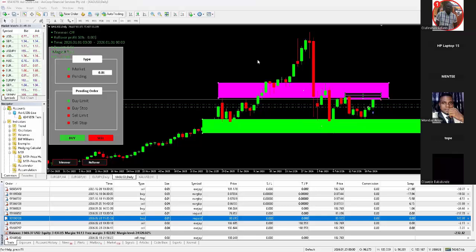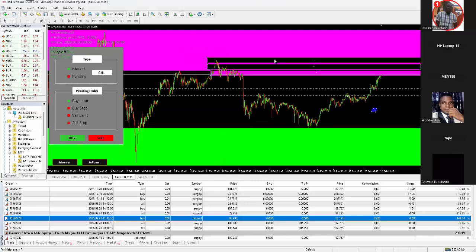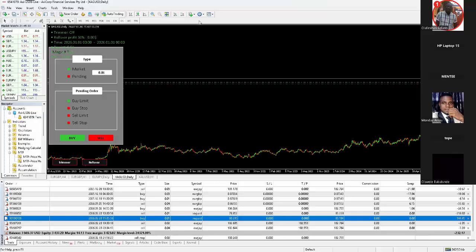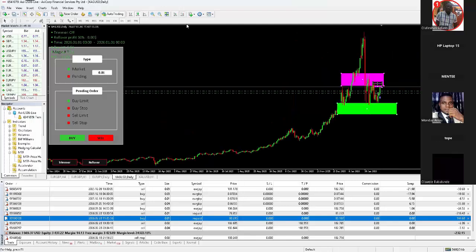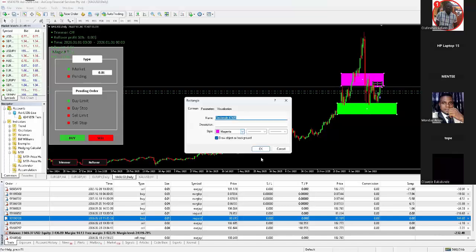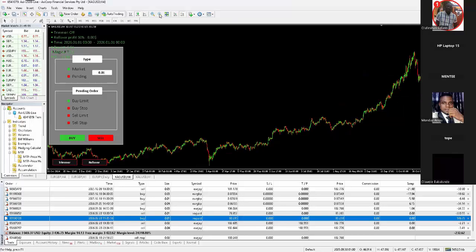So what I need to do now is go back to my 15 minutes, because that is where I'm going to make my decision. So now let me do something here. Let me go back to daily. When an account has an edge, try as much as possible to learn how to do this. Let me make this yellow. I want to prove something to us. You remember this is our daily yellow zone. This is our daily. Our H4.